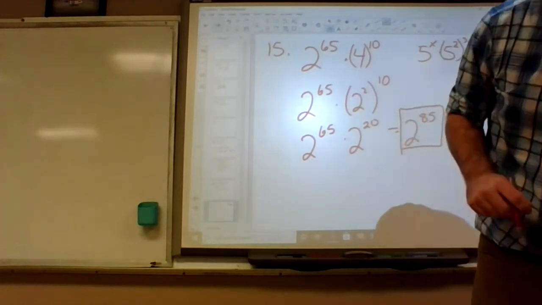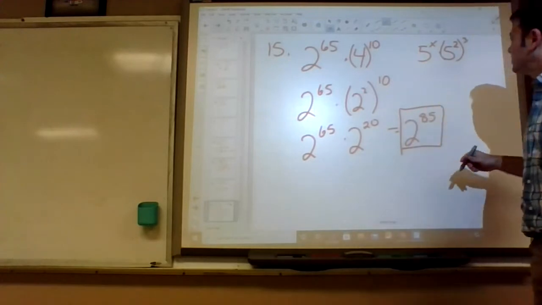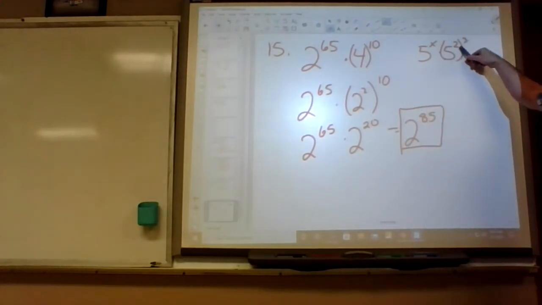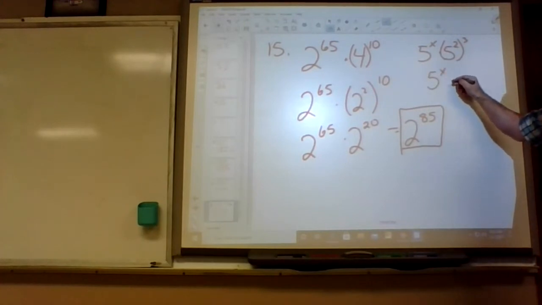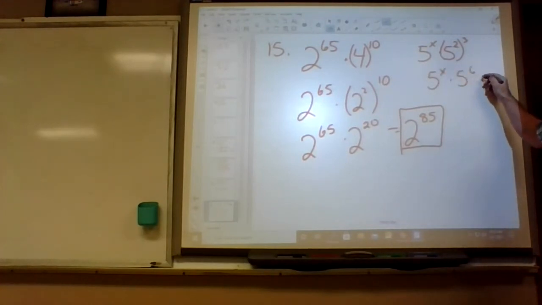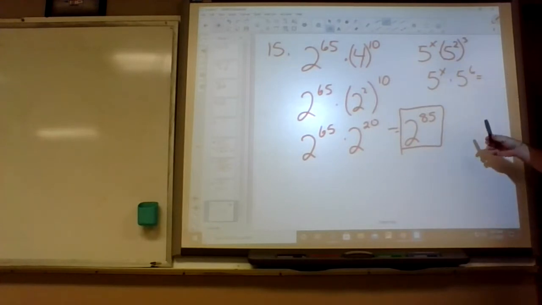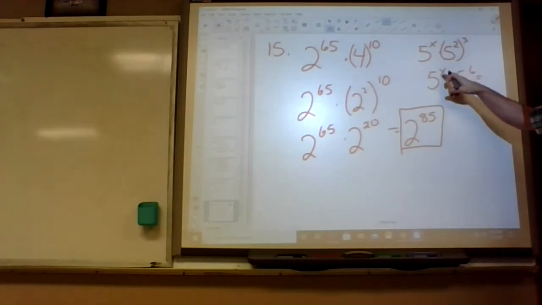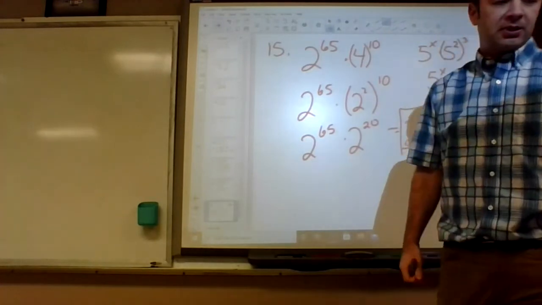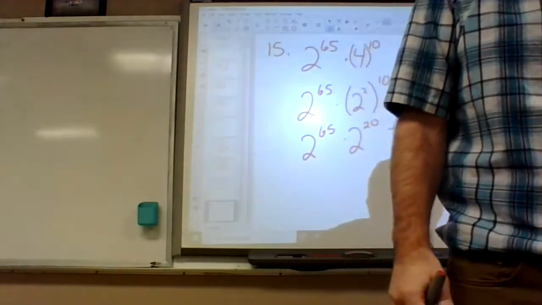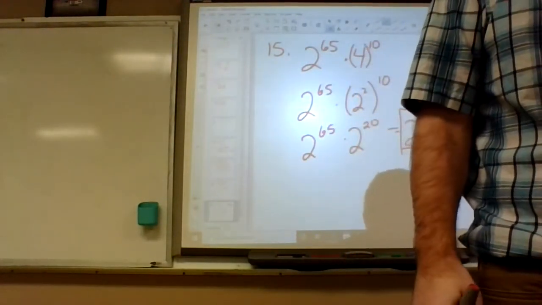Did I write that right? 5 to the 2nd cubed, yeah. And then, so what would this be? That'd be the 6. 5x plus 6. Plus. So it would be 5x plus 6? Yeah, 5 to the x plus 6. Those don't add nicely, so it's just 5 to the x plus 6. And 16 is similar. I'll let you guys try that one then.